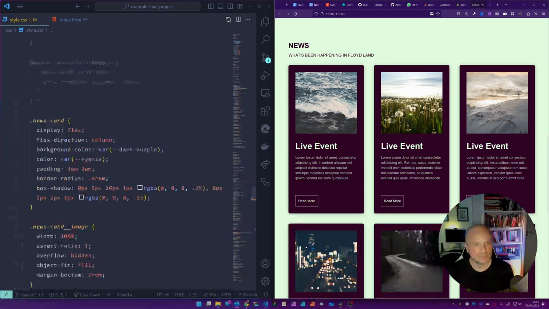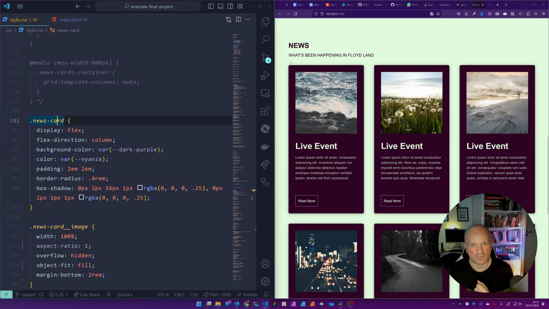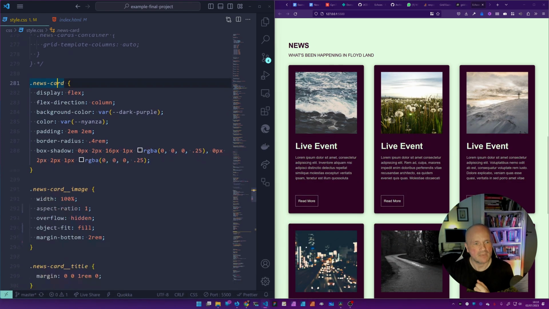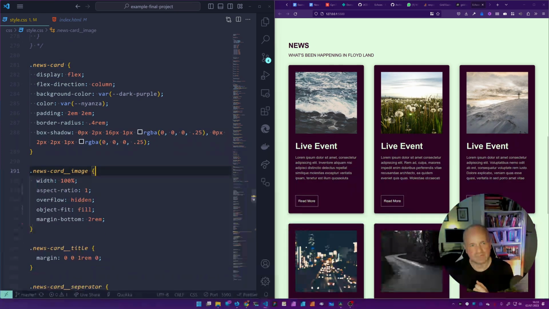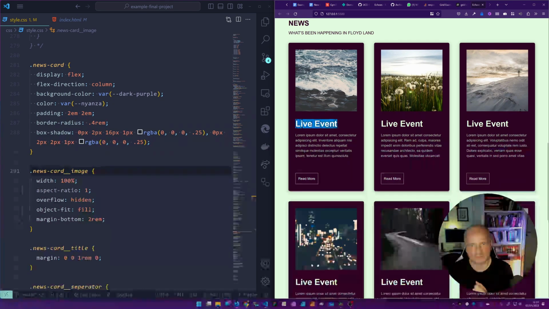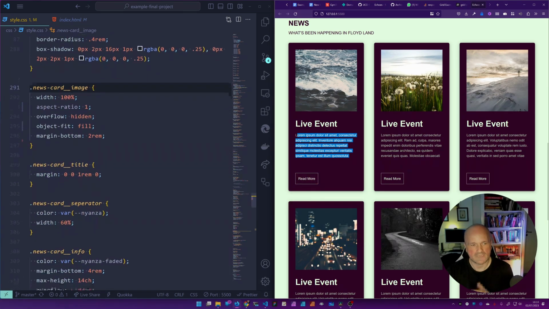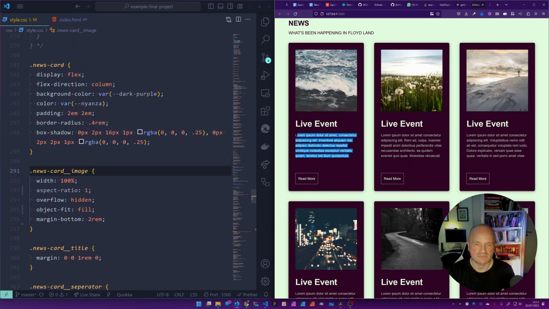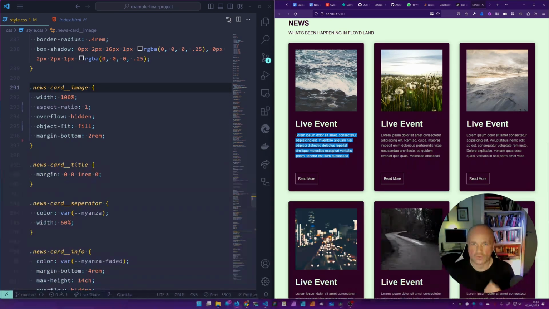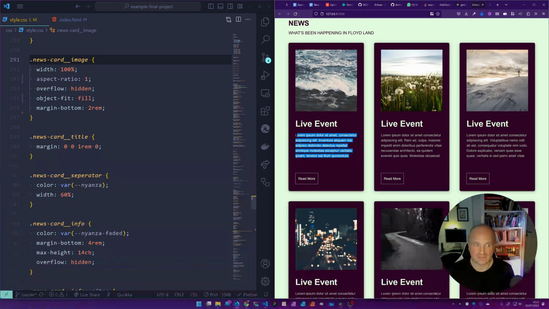So the block, I'll say it again, the block is the root element. In this case, it's just a div, but inside it, we have these elements inside this block: the image, the header, the paragraph, and the button. These all belong inside this block, and therefore use the block's name to provide contextual information.